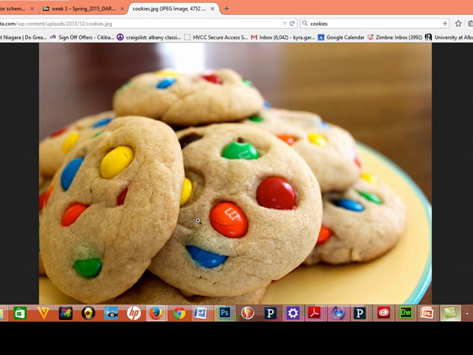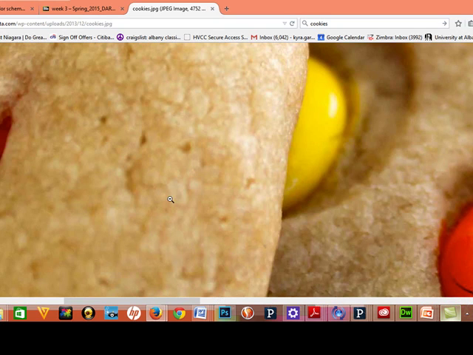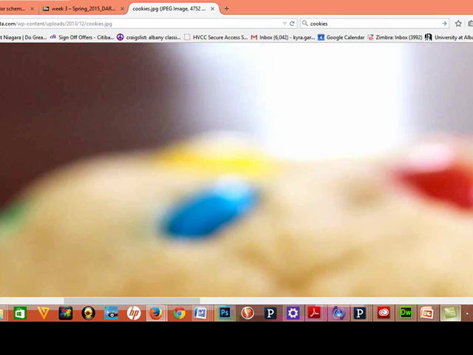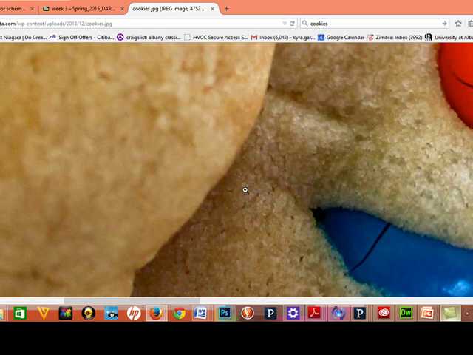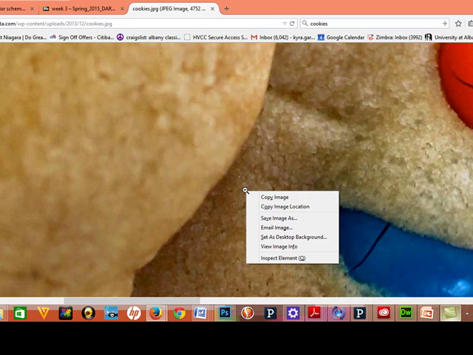Actually, still not its original size. I know because I have the plus sign, and when I click on it, now that's its original size. So if I just took this image and put it onto my website, that's how large it would be. That's too large. So let's talk about how we can resize that in Photoshop.